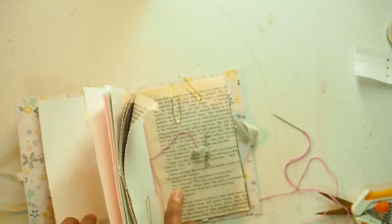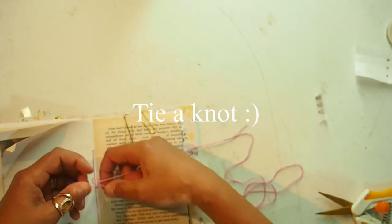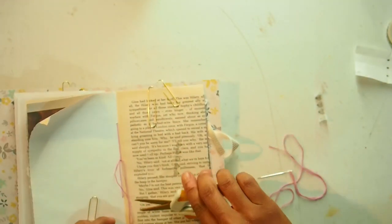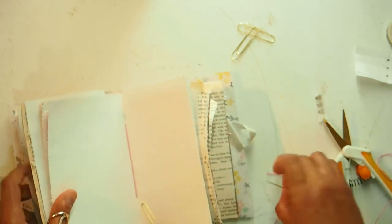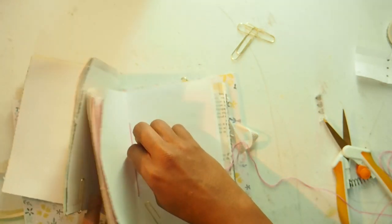So what we're going to need to do, I feel like my book is not that secure. Just make sure everything's secure. So what we're going to need to do is, I'm going to go around this middle one here so that it ties around it. So let's cut this. I'm going to cut them at the same. Go ahead and have a look at where 3 is going to go. So 3 needs to come in through here. And we're going to do the same thing again. We're going to start down here. So one more time, going through the middle of the second signature.